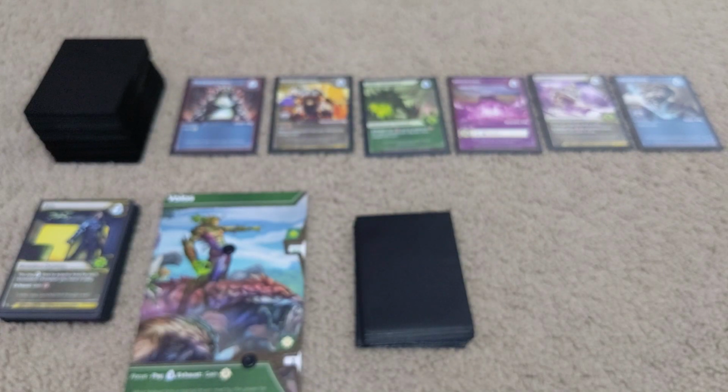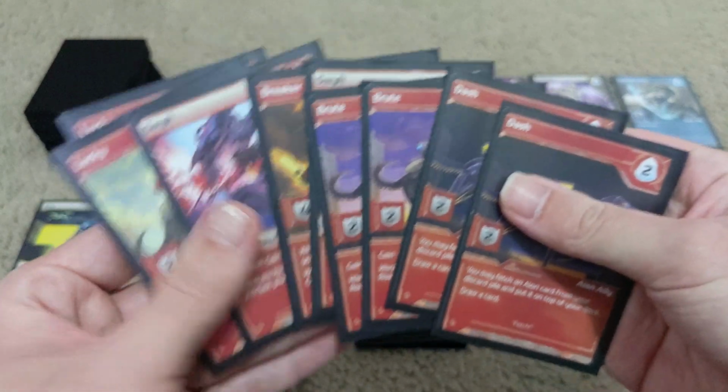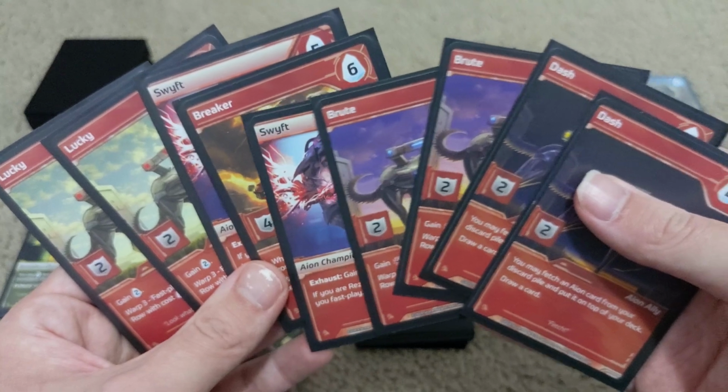The only downside being that despite the fact that everyone else has like 20-something cards in the center deck, Rez only gets 9. Is that 9? 1, 2, 3, 4, 5, 6. Yeah, 9. He only gets 9 cards in the center deck. And again, some of these are really good, like Breaker.